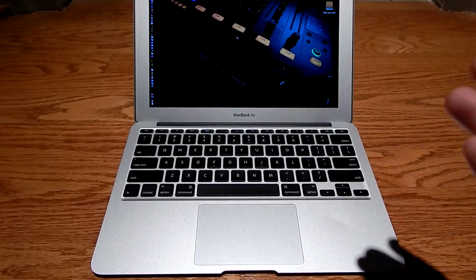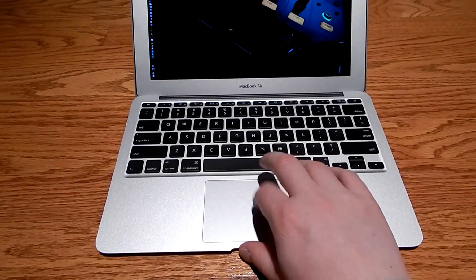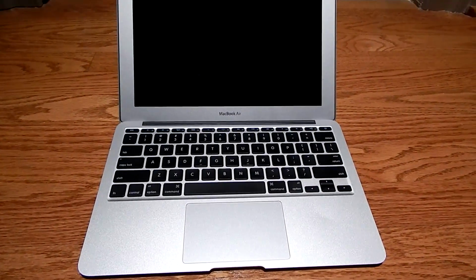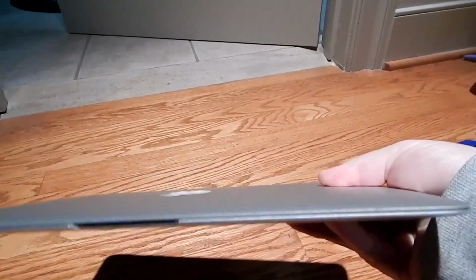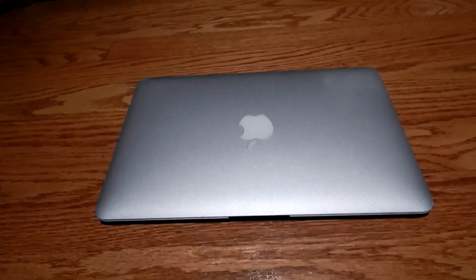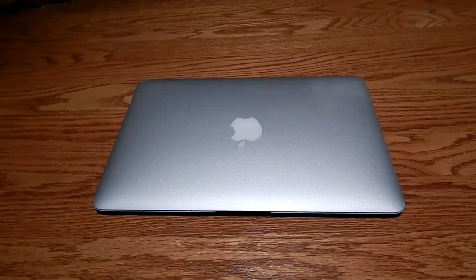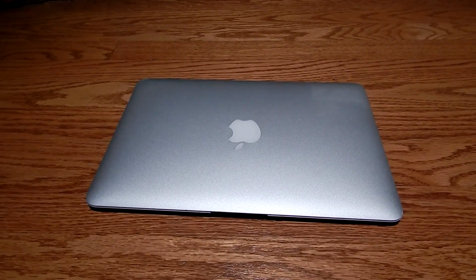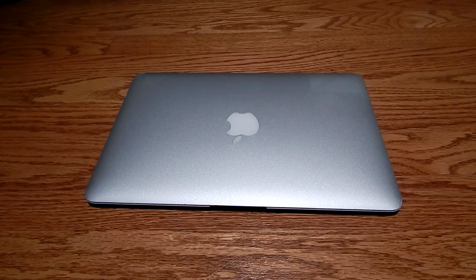Because it seems like the trend in technology now is a war to make everything thin. I mean, this laptop is very thin. Let me shut it off here. It's really thin. You could slice bread with it. Just look at that. You could slice bread with this in your kitchen. But yeah, it's a war to make everything thin, and more than ever, that is showing in Apple now, especially this year. The iPhone 7's eliminating I/O in order to make it thinner and waterproof. I mean, that kind of makes more sense to me.